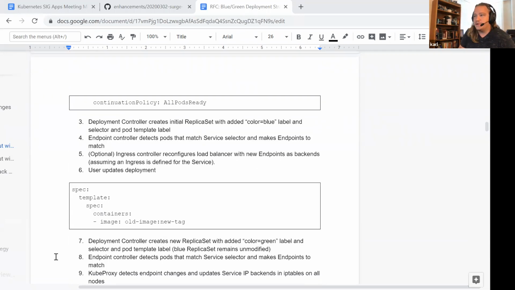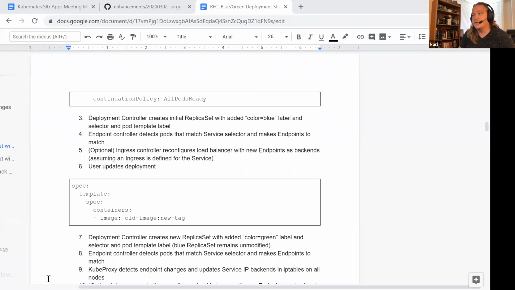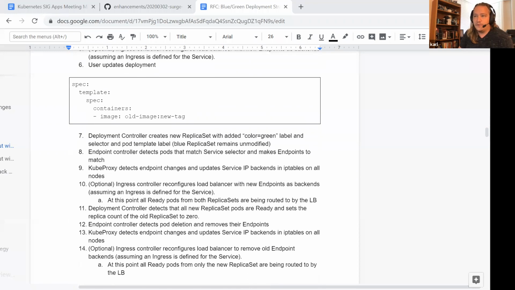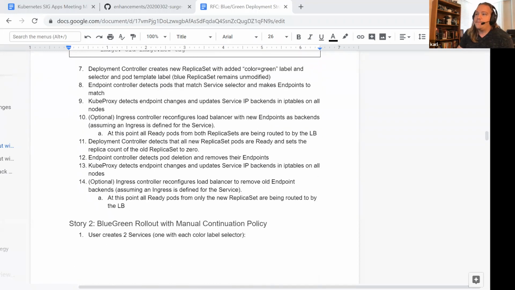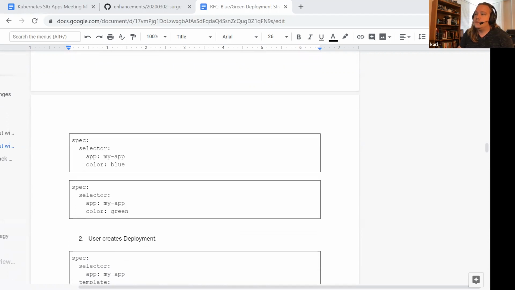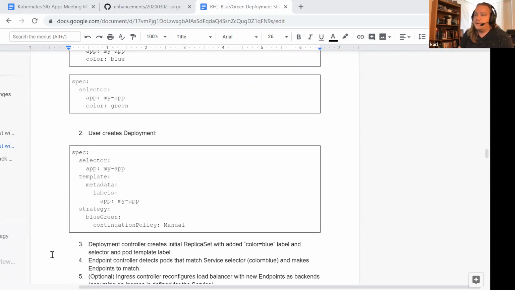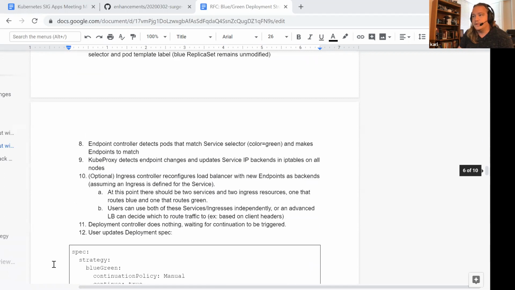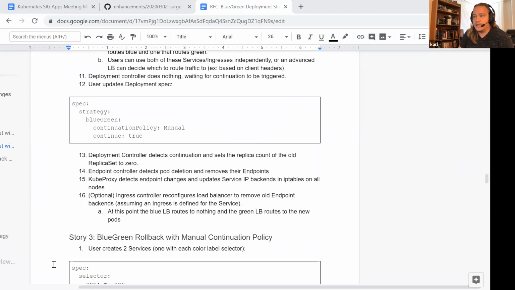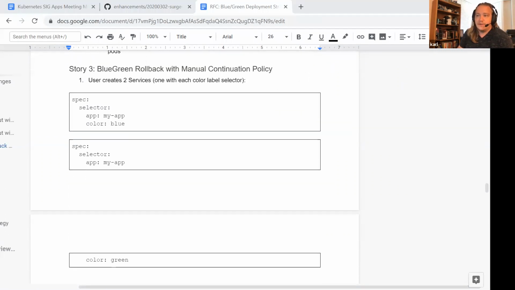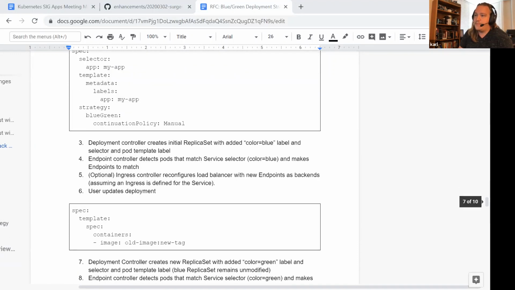Then no changes are allowed. Or rather, if changes are made, the controller won't do anything until it's unpaused. That's one option for rolling out. And then, are changes needed for kubectl rollout undo to delete the new replica set without replacing the old replica set, or will that work out of the box? That's an implementation detail that I'm not really sure how that works yet.